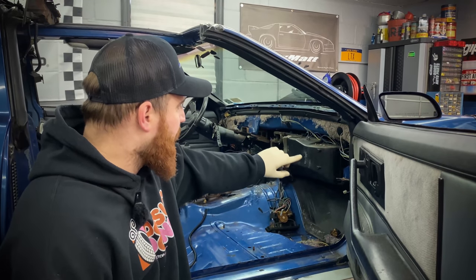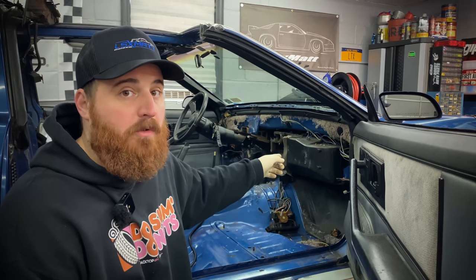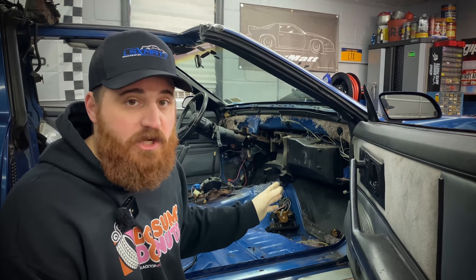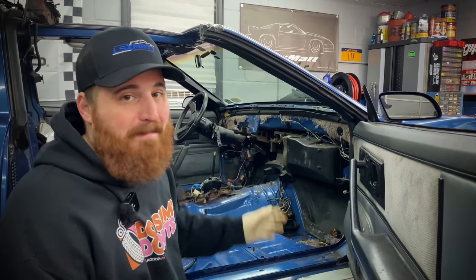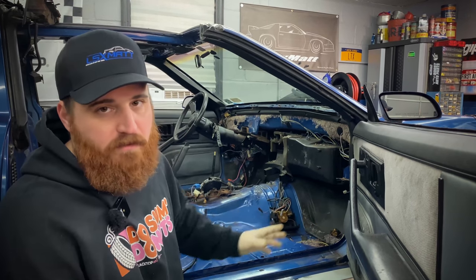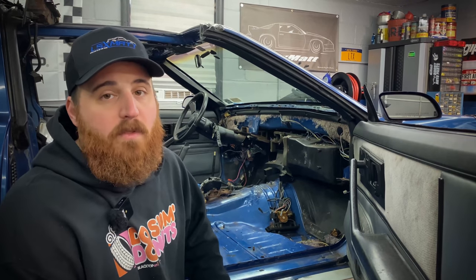We're gonna pull the heater box out. I'm actually gonna throw a heater core in it, and I'm gonna show you how to replace the heater core, which can be done in the car. You don't have to pull the dashboard or the heater box out to change it. Once again, I just did this so I can eradicate the mice and change all this messed up insulation. But yeah, we're gonna pull that out. We'll do the heater core. We'll take care of the floors, take care of any rust. And then after that, we'll be ready to move on to the wiring.